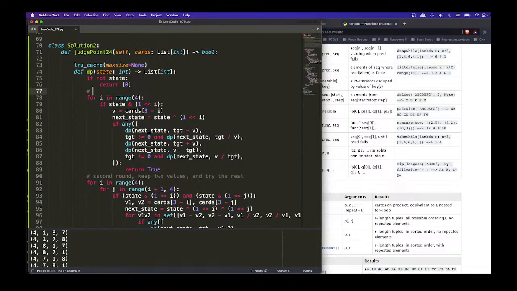So we just get the first one. Isolate the first one.